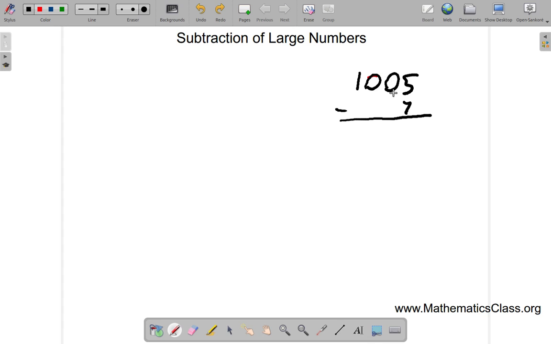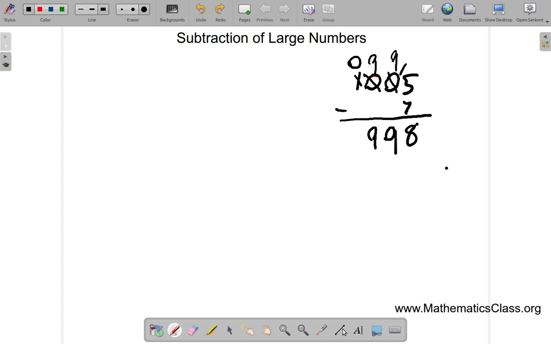Then, the first time I learned this, you try to borrow 1 from the 0. You can't. Borrow 1 from this 0, you can't. You borrow 1 from this 1, cross it out, it becomes 0. As you proceed back to the right, this 0 becomes 9, this 0 becomes 9, and this 1 becomes 15. Then you say 15 minus 7 is what? 8. It's 8, and you write the 8 down here. And you say 9 minus 0 is 9, 9 minus 0 is 9. And that's what you have. Alright?